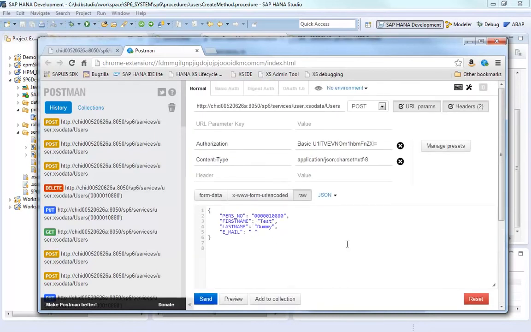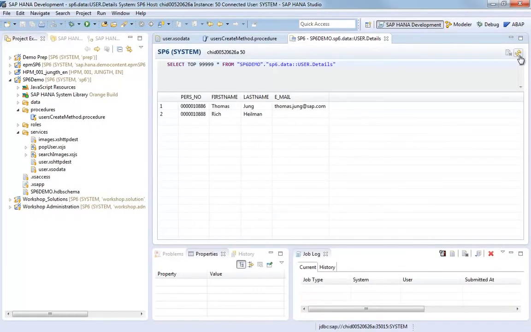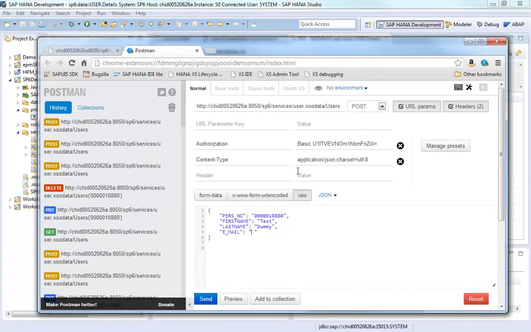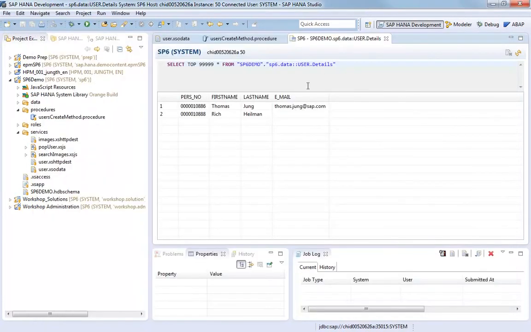Now let's go ahead and add a valid email address, or maybe even before that, let me just prove to you that it's really not inserting the record. Yep, see there. And now let's go back here and let's add this test.com, and we'll go ahead and we'll do our send. This time it's successful, and if we go back, refresh our table, and there is our entry in our table.